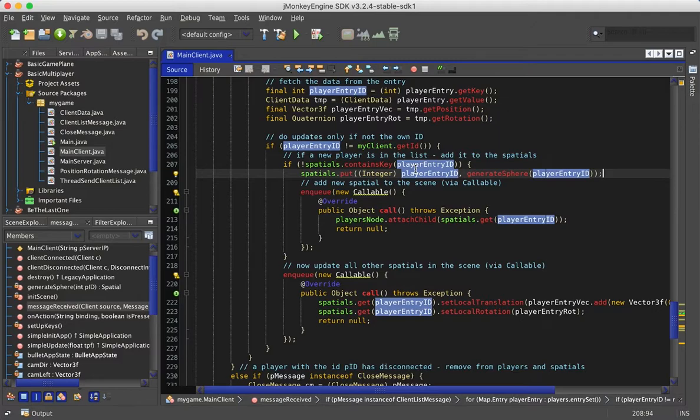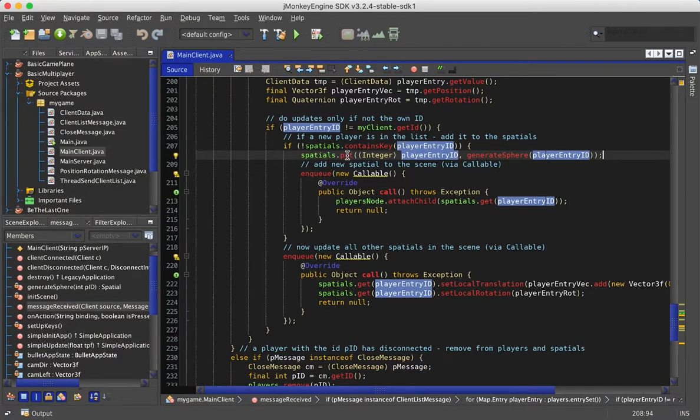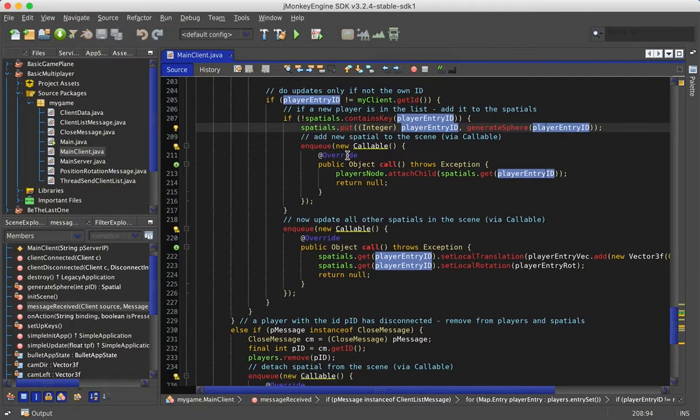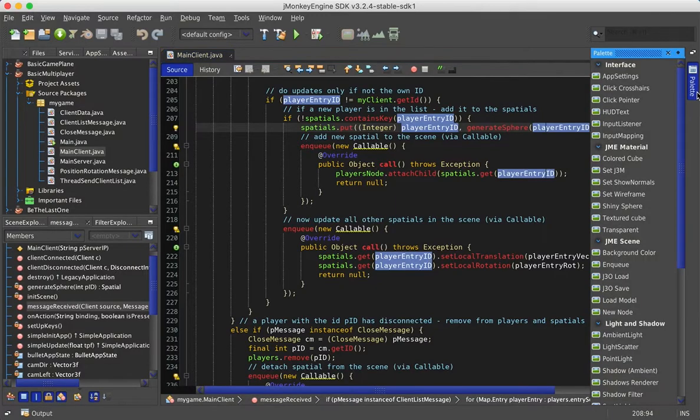Okay, so the new player is added to the spatials, and then something very magic. We have to put the new player into our scene, and you can't do this from here. You can only tell JMonkeyEngine, the next time you execute the update loop, please change something in the root node. And you can see from here, this is the enqueue template.